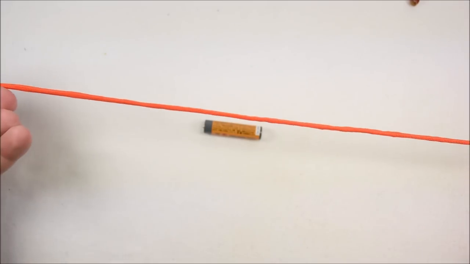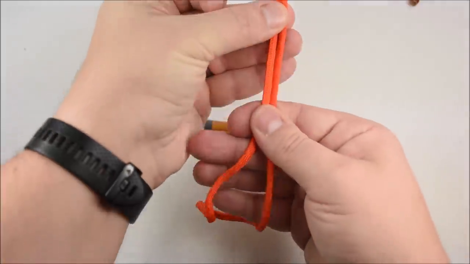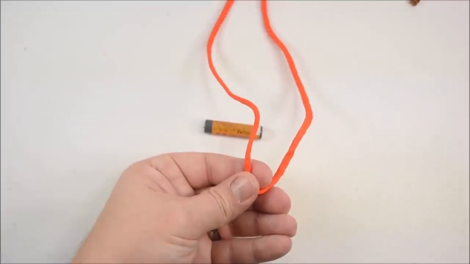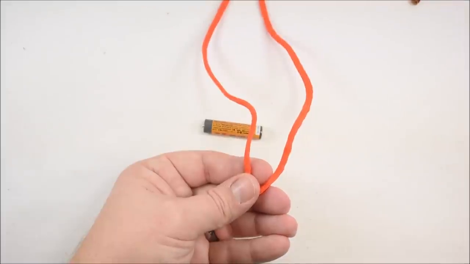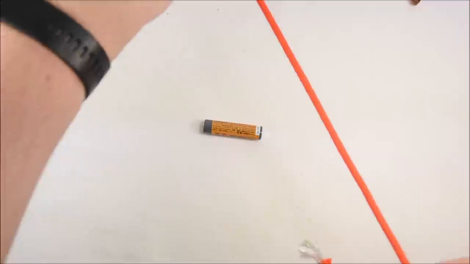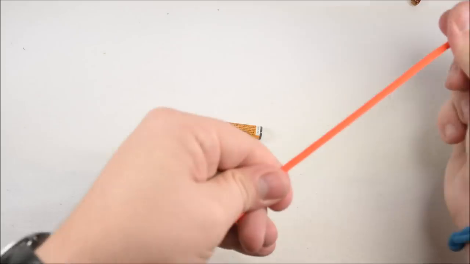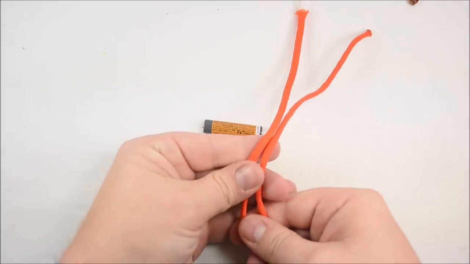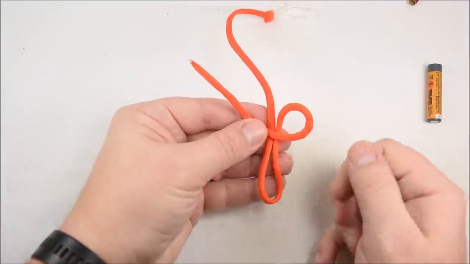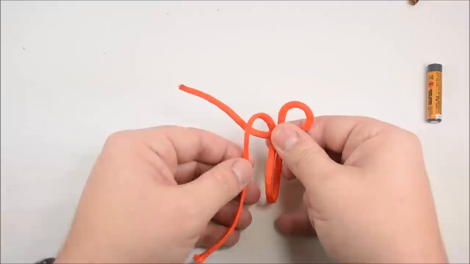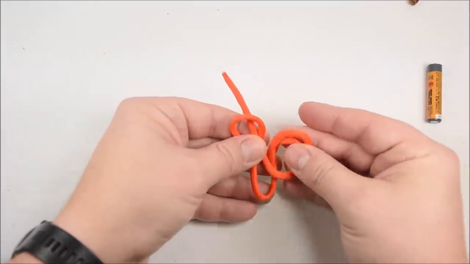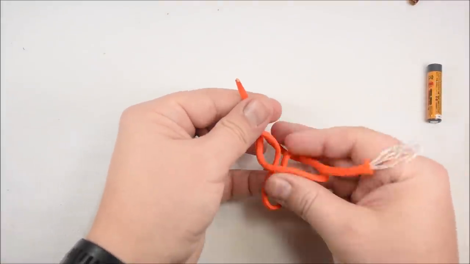So the first thing you want to do is on each cord here, you want to find the center point. So you're going to put your two ends together and then get this loop right here. The same loop that you're going to string your hunter green or similar color through. So once you get this loop, you're going to take your right cord, pass it over the center strands, the two center strands here. And then take your left cord, pull it over top of that last one, over top of this cord. Take it behind the back, and then bring it up through this loop on the right. And you're going to pull that tight.